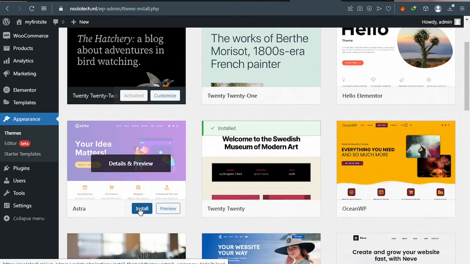You install it and activate it. So wait for it to install. After that we'll activate it, and after we activate it we'll go and delete those themes that are already on the site that came with WordPress. Good, it is installed, so we click on it to activate.